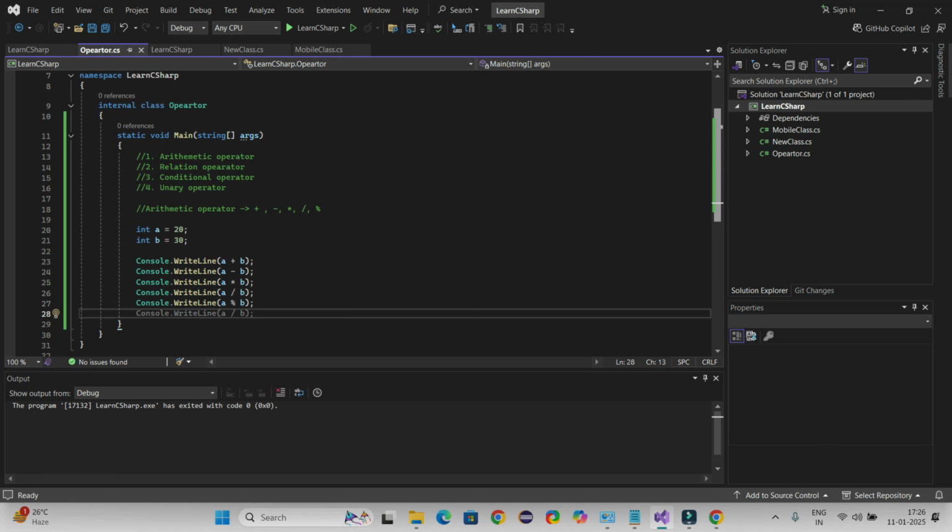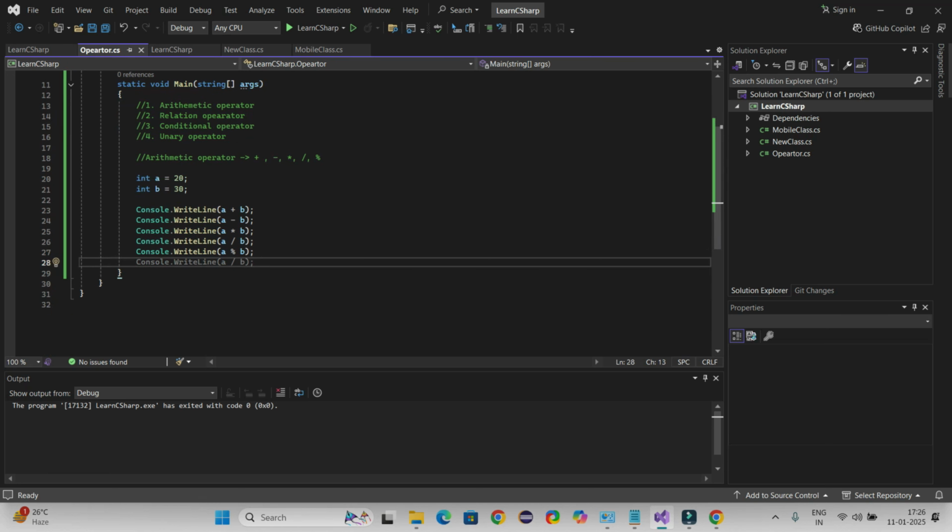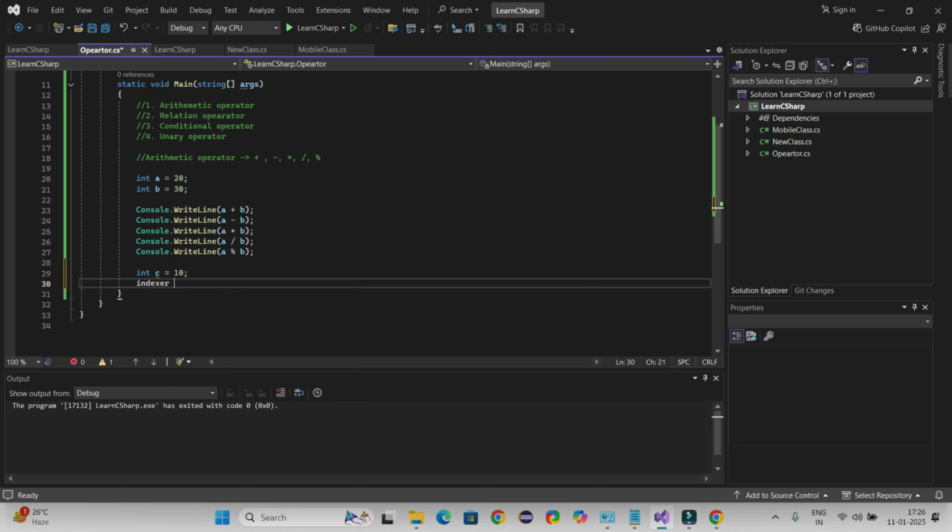Now let's suppose int c equals 10, and int d equals 20. Now let's suppose we are doing the slash operation. 10 divided by 20, if you check it, is 0.5.